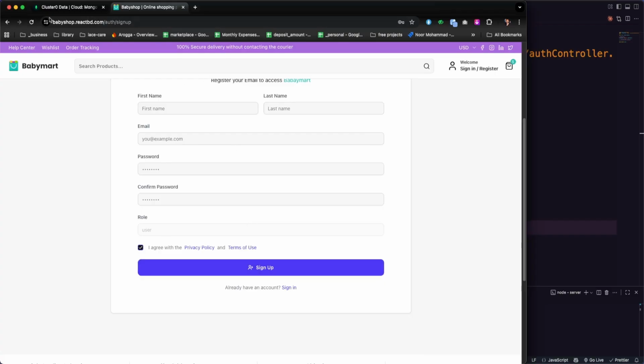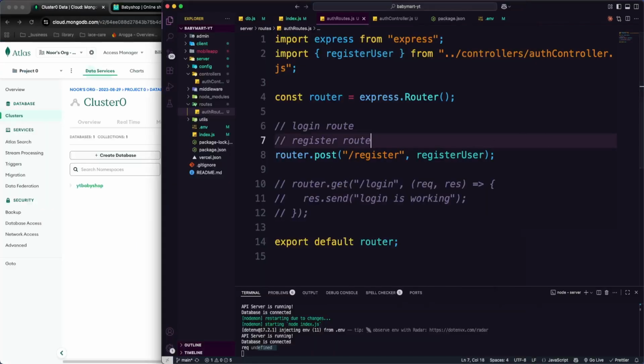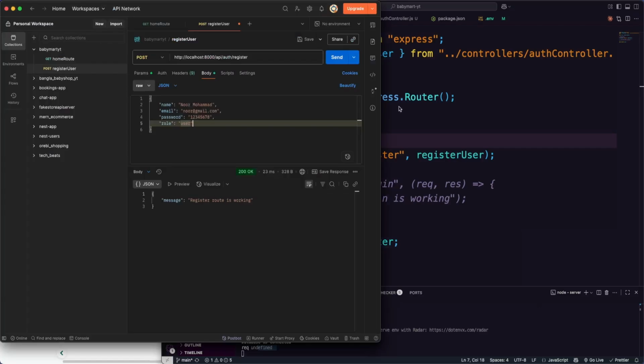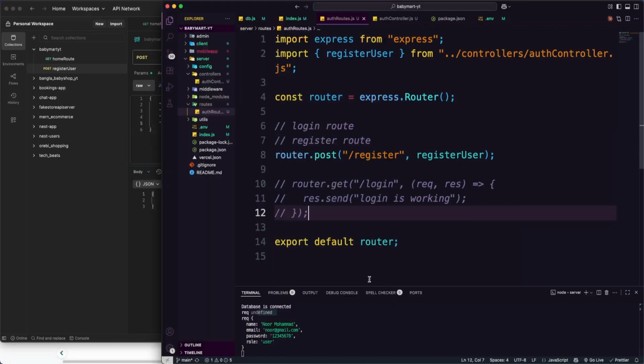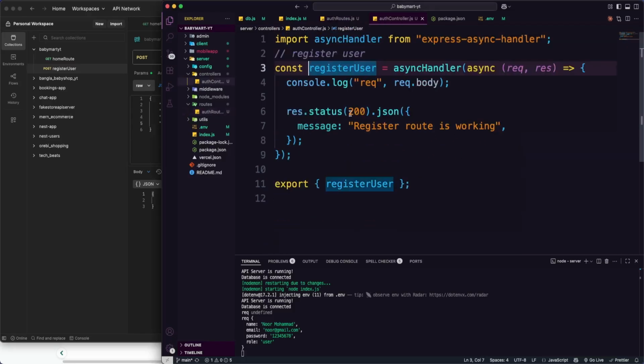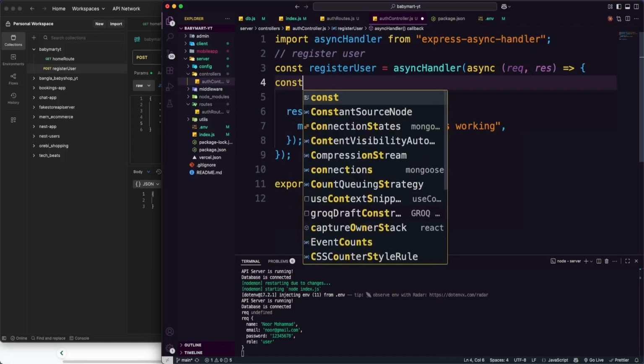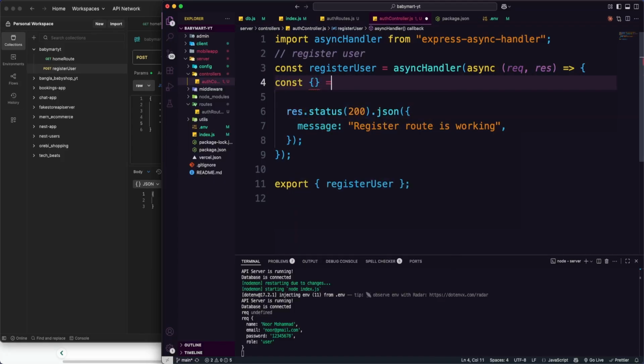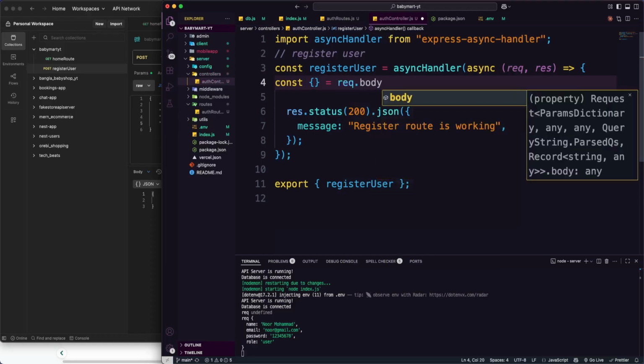So to initialize that data for the empty address and others, we can just access that from the database. We can just pass from there whatever we want. So right now, if I hit enter, as you can see, I can now access in the request name, email, password, role. That's the same thing we are looking forward to. So instead of passing directly here, as you can see, this is coming as just an object, right? So we can simply destructure the object from the req.body, the request body.